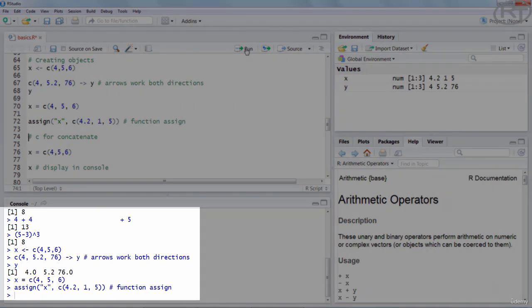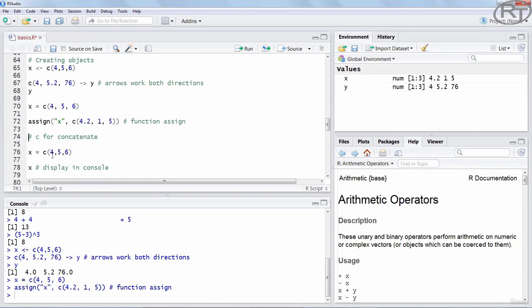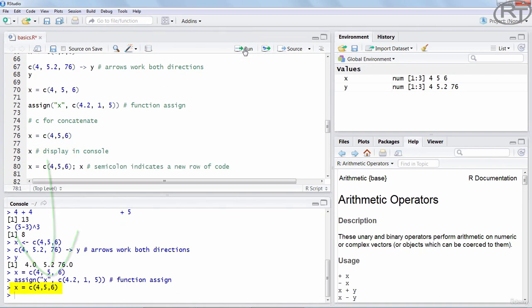As you might have noted, down here in the console, there is not much action going on, at least not visibly. We can see that there was a calculation sent to the console, but we do not get the output. This is because in a line of our code, we only tell R that we want a new object, called X in this case, but we do not tell R that we also want to directly see this output. To do this, we have to type the object name in a new line and of course run it.